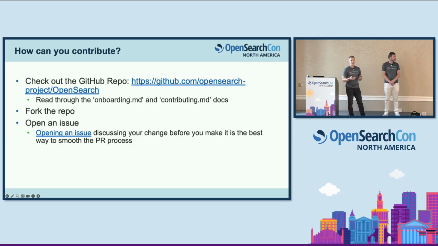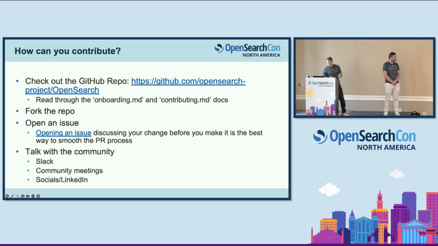So opening a PR at the very beginning, or sorry, opening an issue at the very beginning can very much help you in terms of collaboration and in creating things that are really helpful. And then the other piece of this is get involved in the community. OpenSearch has a Slack channel. The community is fantastic. They have monthly community calls. There are user groups. Get involved, get active, find people that have the same and similar interests as you.